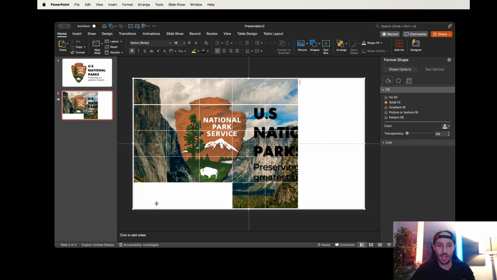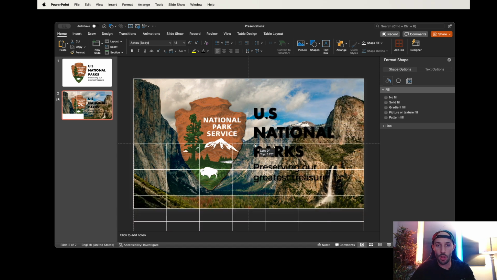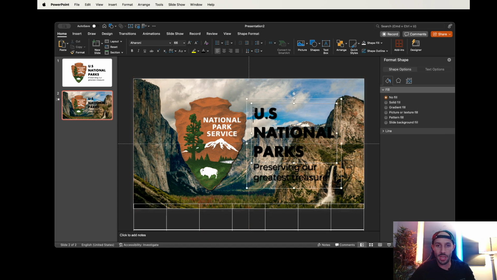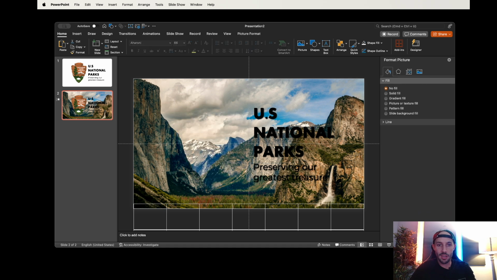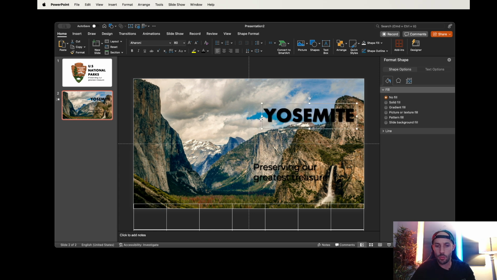We're gonna go ahead and make it so you can see it a little bit better. And I'm gonna move this table off for just a minute so we can adjust some of these. Gonna ungroup those and delete that logo. And this is Yosemite, make that just a little bit bigger, and we're going to right justify it. Same thing with this, we're gonna right justify it and add in some subtext.